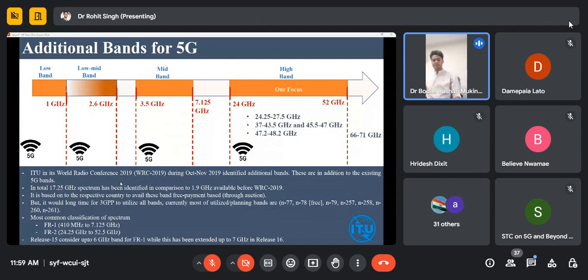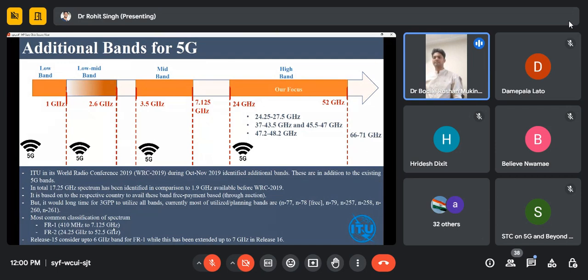And next concern is whether these frequency bands are easily available or freely available. So that depends on the country. Because these are some resources that belong to a country or a nation, the government can sell these spectrum and can make money out of these. So some of the frequency bands are maybe available for research purposes, free for use, or they could be available at a very nominal cost for the academic and research purposes.